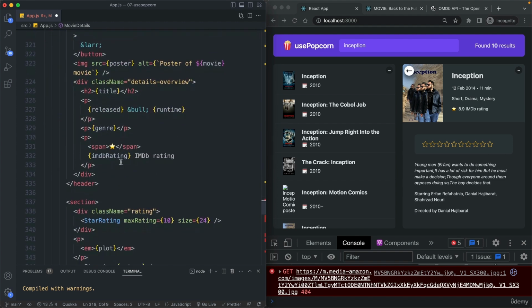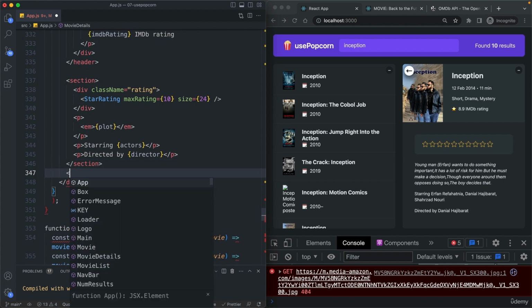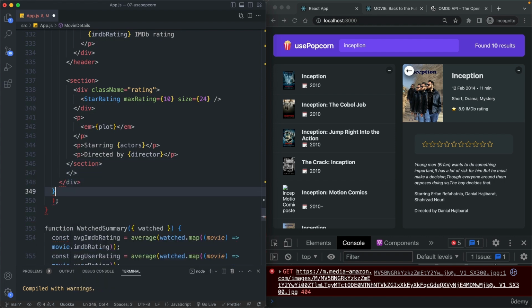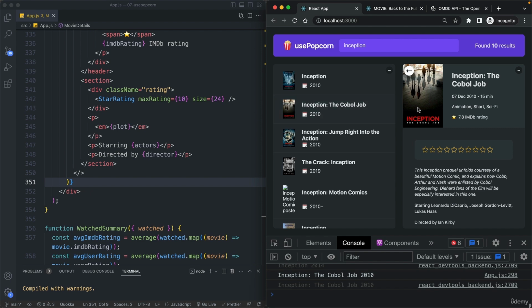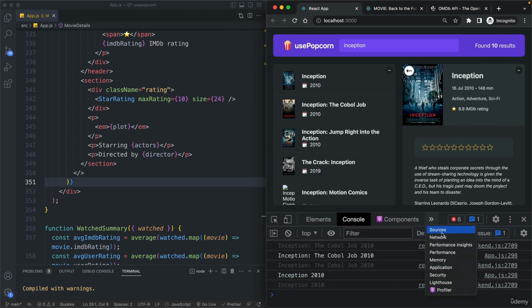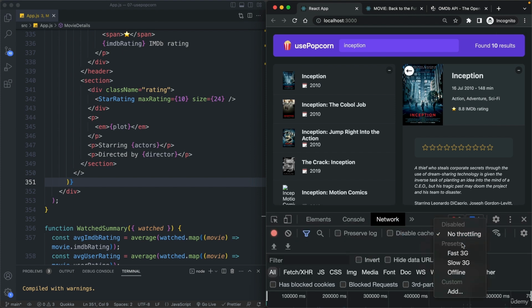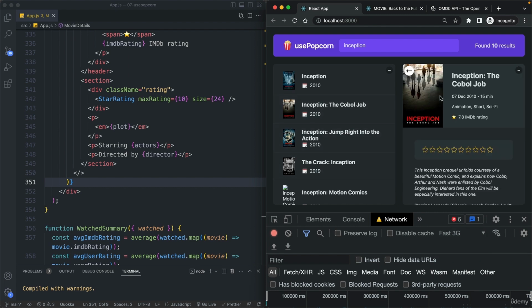So it's the header and the section, which is not possible. And so let's close that. And actually here we need the JavaScript mode. And yeah. So you see the loading indicator there is very short, but of course, if our network was just a little bit slower, then it makes a lot of sense to have that loading indicator right there.